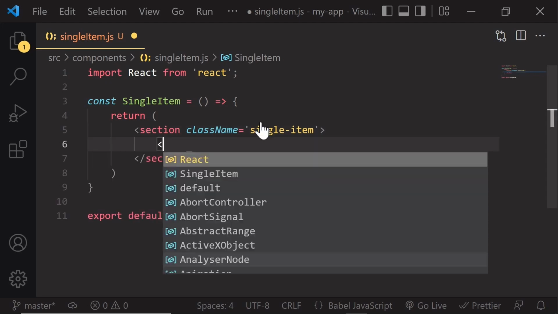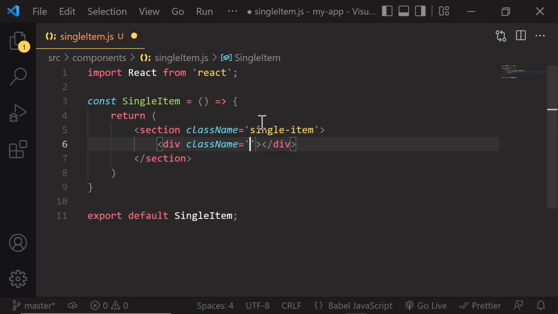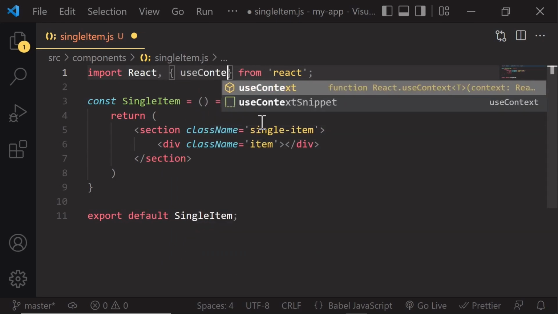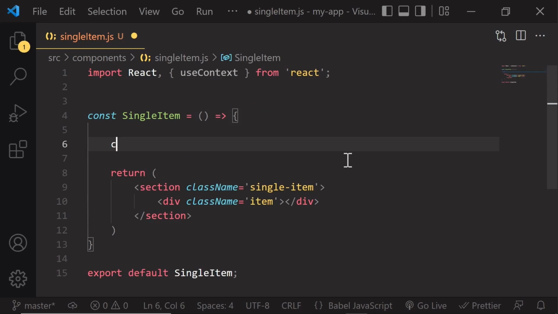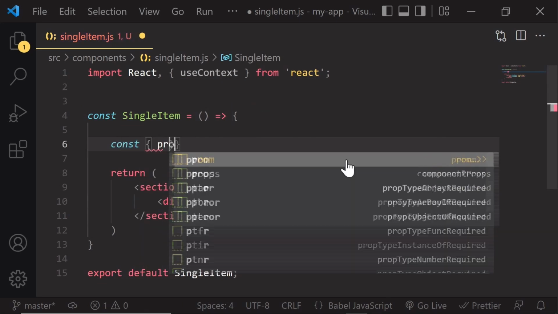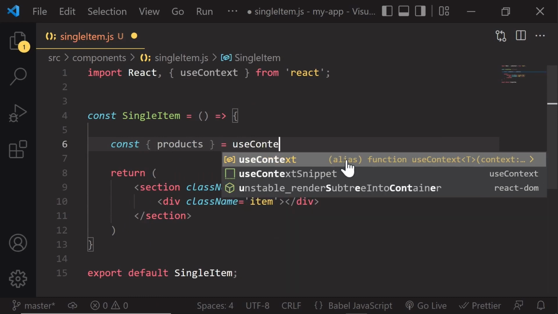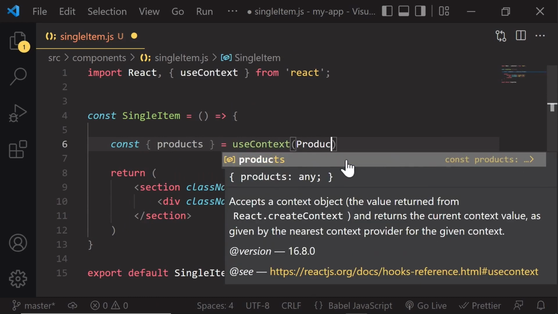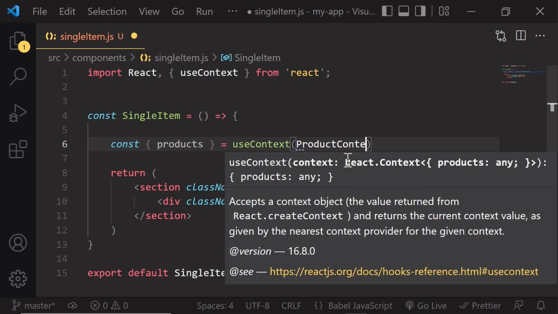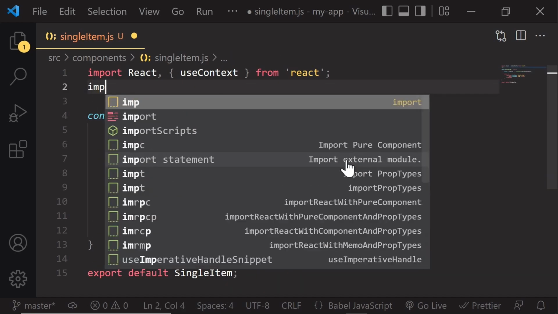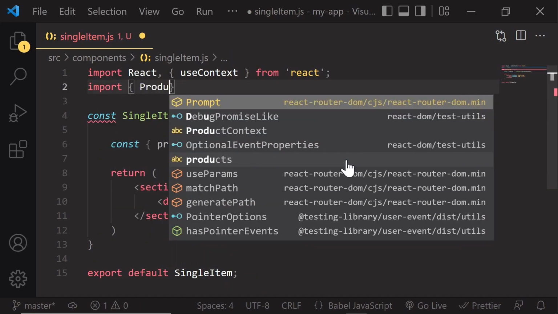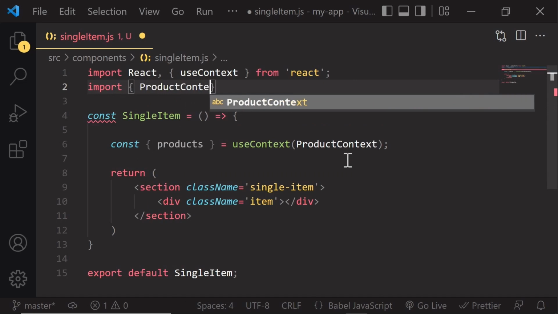Inside of it, I'm going to write a div tag and give it a class name of item. Then I'm going to import use context from React here at the top. Then destructure the context object and receive products from the product context object. Again, import the product context object from the product context file.